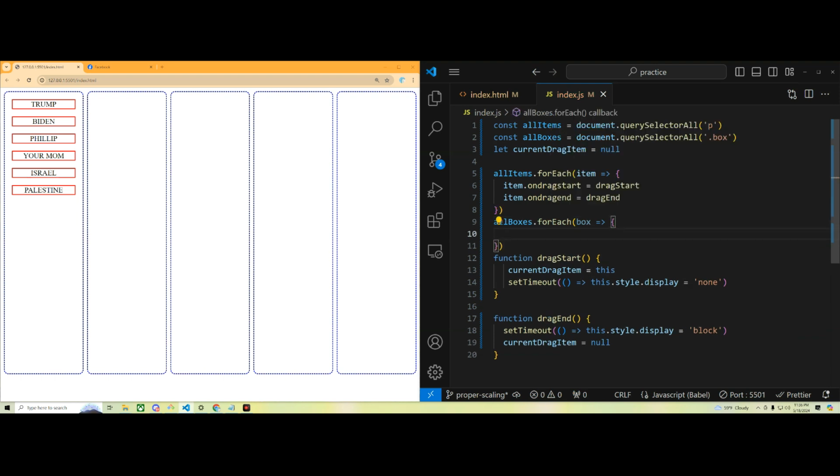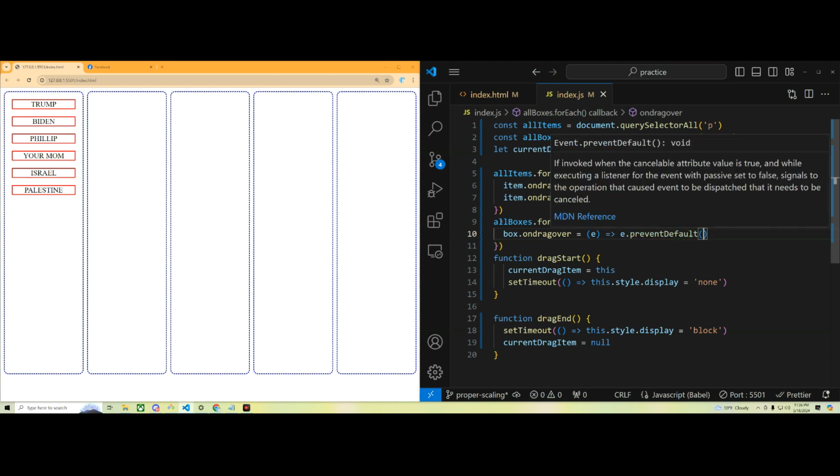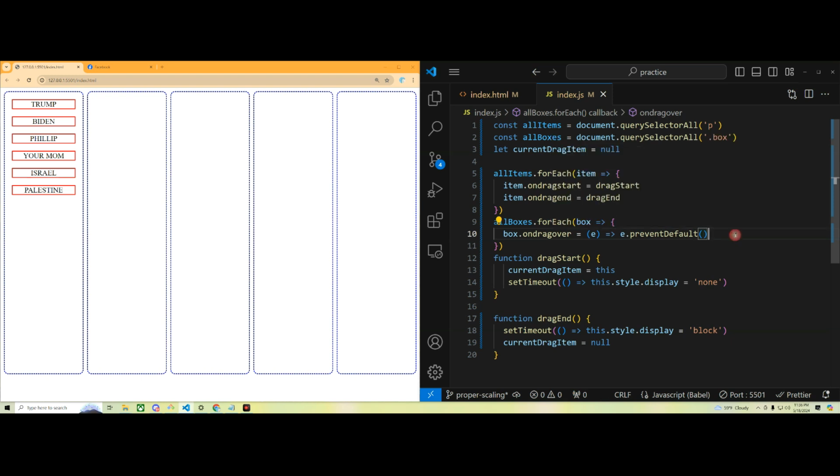And then now inside, I'm going to do box dot on drag over, not on drag enter, will be equal to an anonymous function, and we need to do e dot prevent default, or else it will not work because the default behavior of on drag over will refresh your page sometimes. It's weird, I don't know.